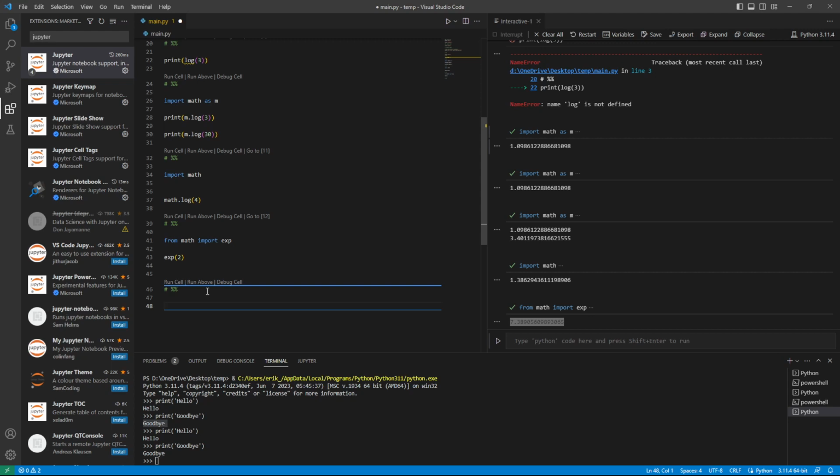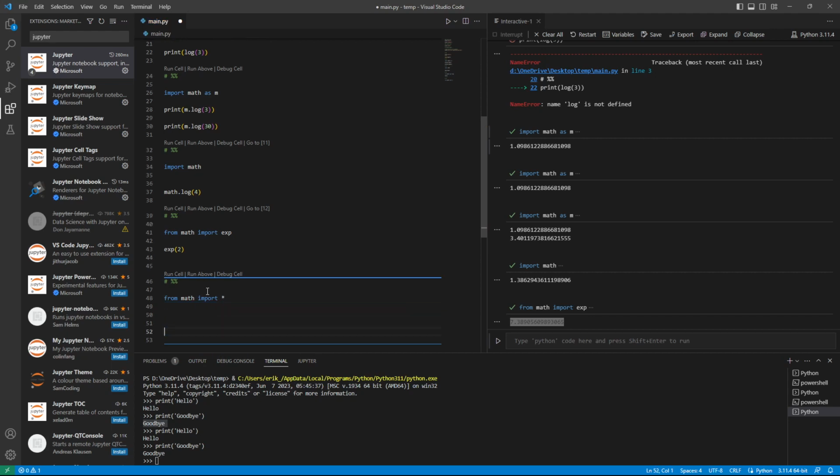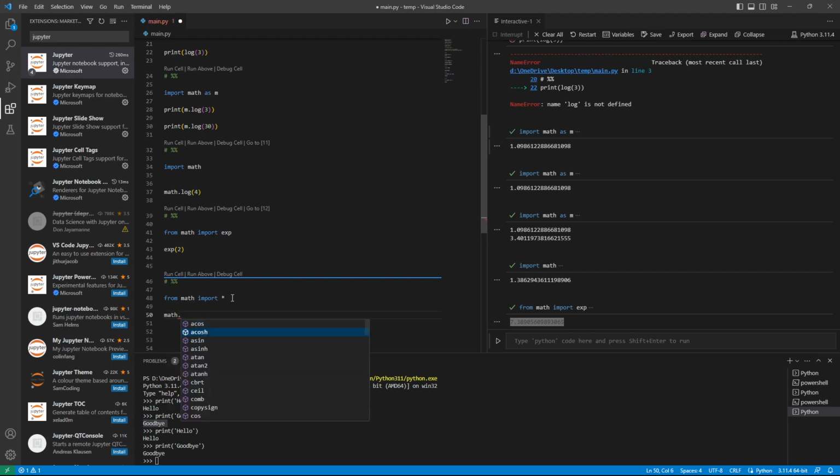You can also write from math import star or asterisk. This is not to be done. It's possible, but it is not something that we recommend, because, as you saw here, you will import all these functions, and if you import a lot of functions from several modules, then you're crowding the namespace.